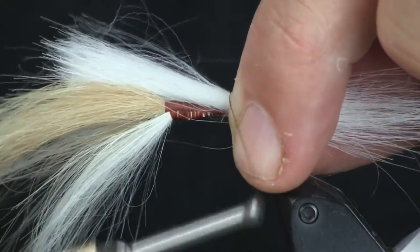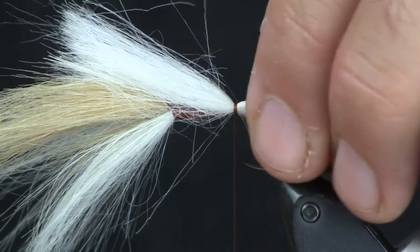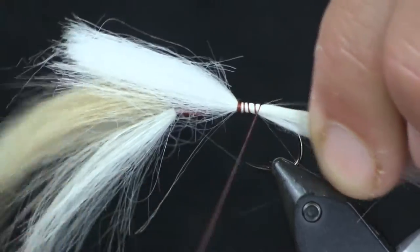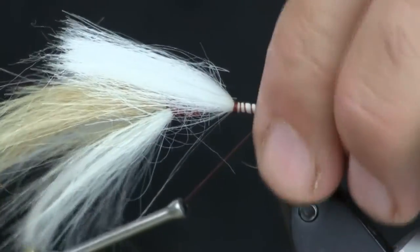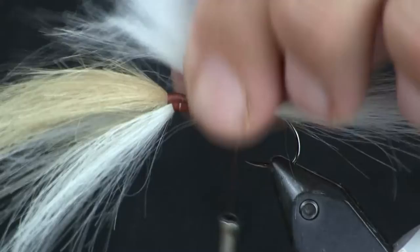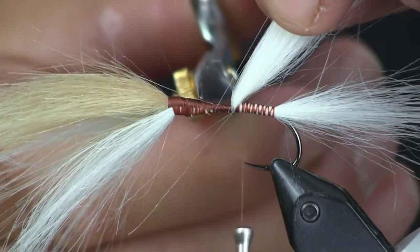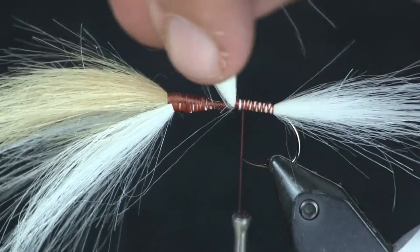So, I'm going to tie that down on top, a couple loose wraps, and then I'll make sure it goes the whole way around my hook, and I'll wrap it back to the bend. And don't go too far around the bend. If you do, it'll curl that hair downward, which we do not want. Then I'm going to take my tail, and you see how I'm starting to taper here? I'm going to cut a taper in this, kind of to match up to that taper.